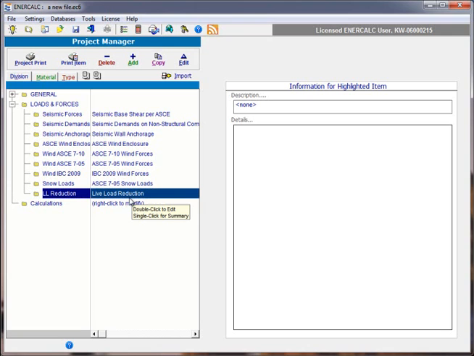And then finally here in the list is the live load reduction, which is really both live load and roof live load reduction. Again, general to both ASCE 7-05 and ASCE 7-10. And it provides the opportunity to create a list of different conditions on your project, consisting of both live loads for occupancy as well as roof live loads, and provide the tributary areas and the other parameters that are required in order to determine a permissible reduced live load or roof live load that could be used for the design in those different areas.